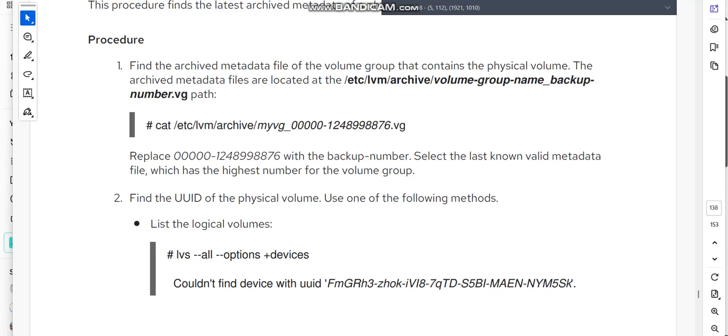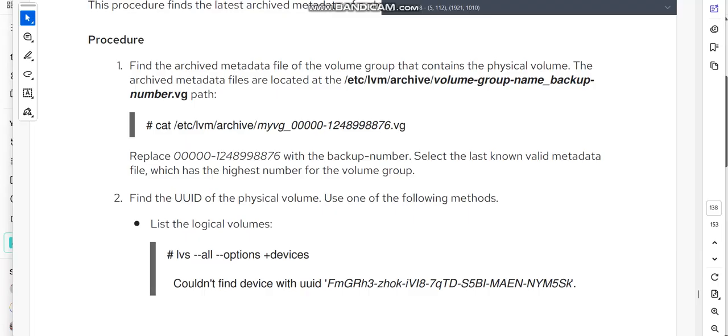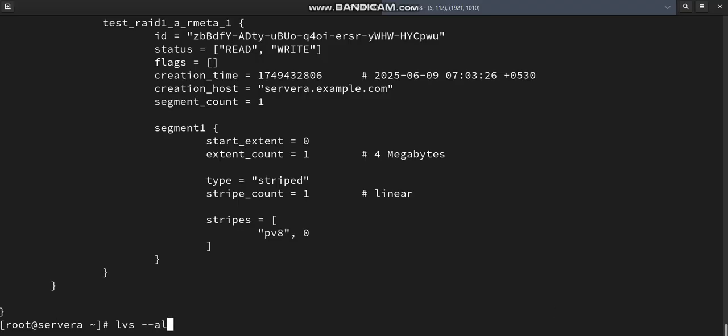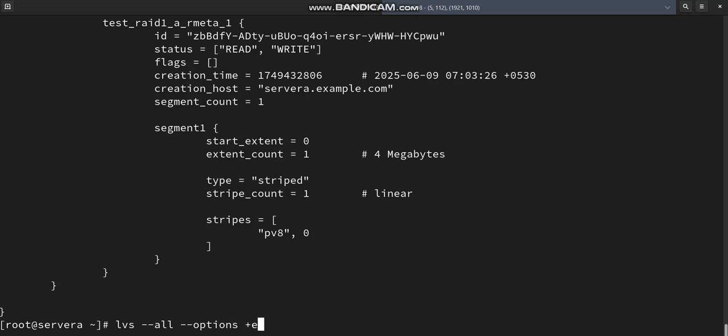So list the logical volumes: lvs --all --options +devices.